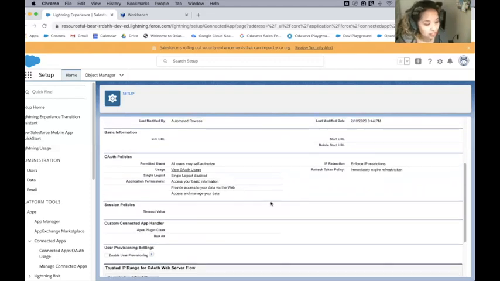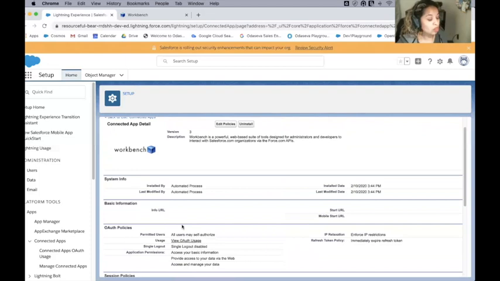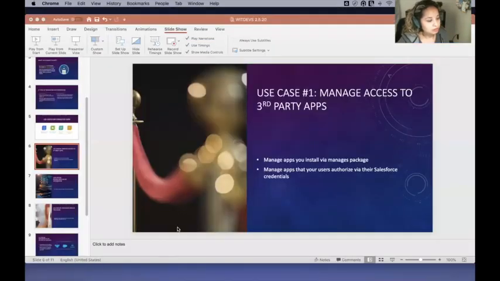So that's our first use case, an admin use case for working with connected apps. Know that you have this power to control who can use different apps with your Salesforce org.